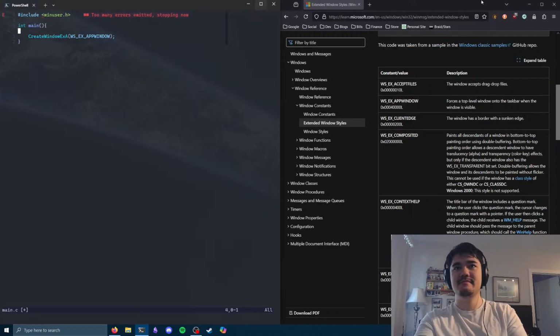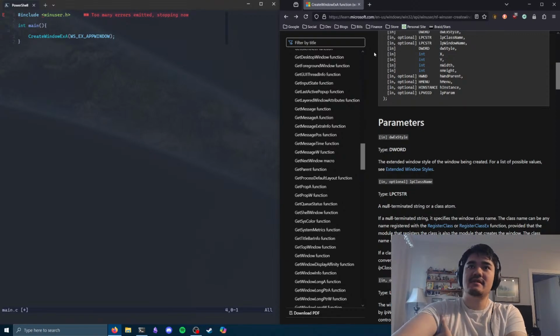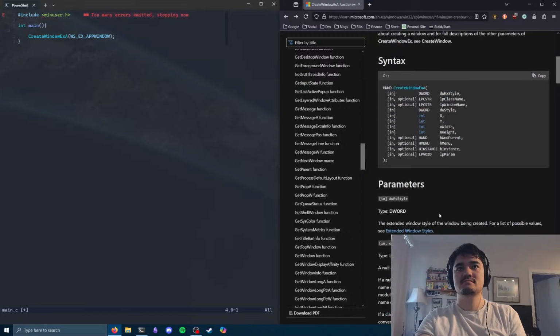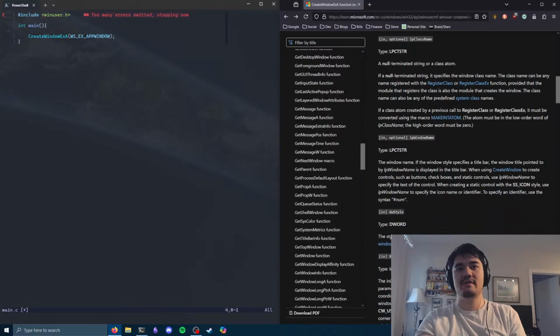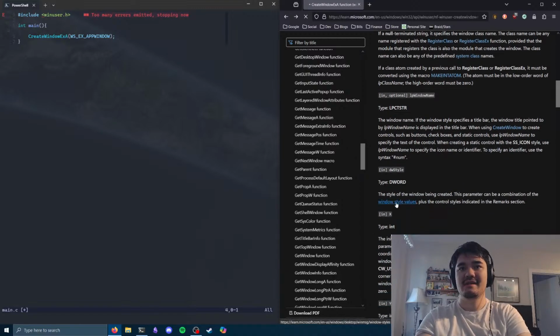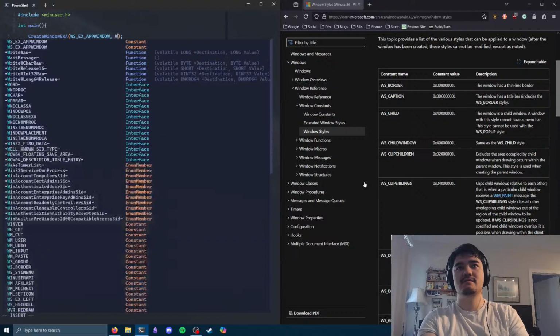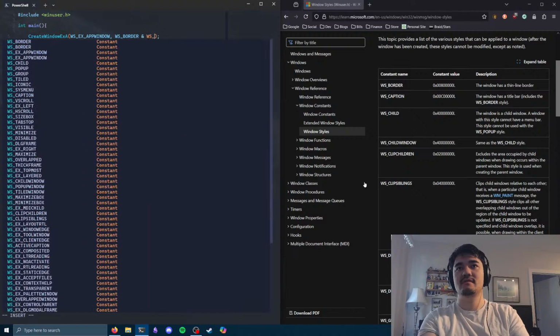So we've got that. Is there anything else we actually needed in here? Yes, we actually do need XY height width. Oh wait, no, we need another style parameter. Oh my god. All right. So let's see. We'll do the border and that with caption.